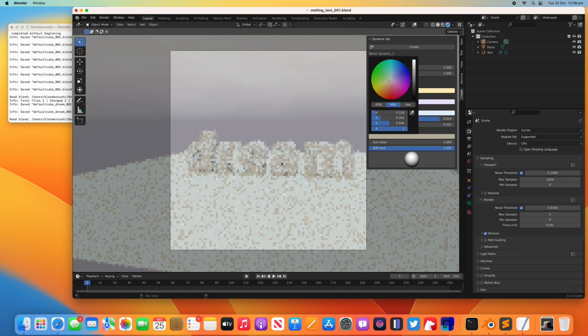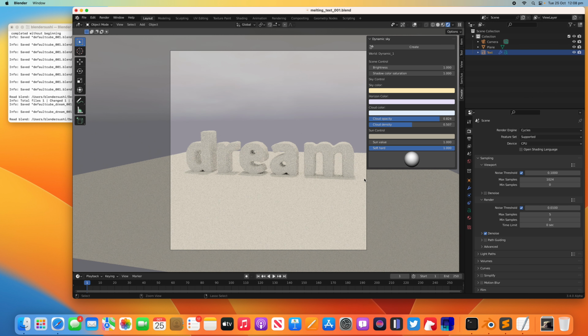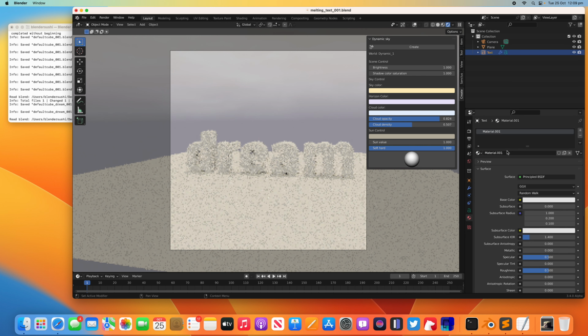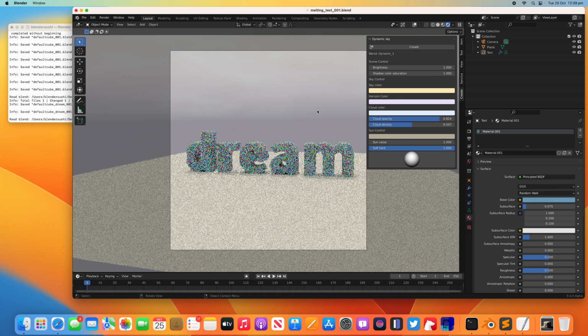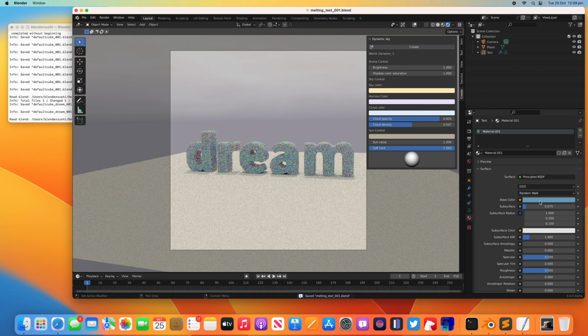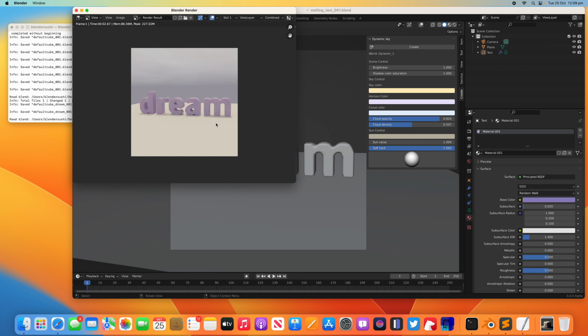Okay, sun color. I guess to make this more interesting, I need to add material to our object, to our text. What's the color of dream? Purple? Yes, maybe. The floor. I don't know, the subsurface maybe a little bit strong. Doesn't matter. Noisy image is actually okay. Oh, it's actually really fast.